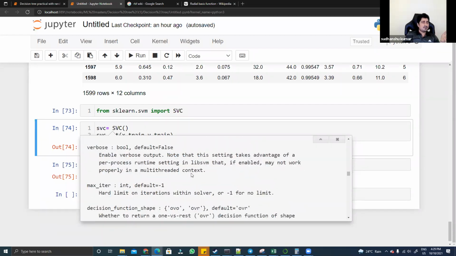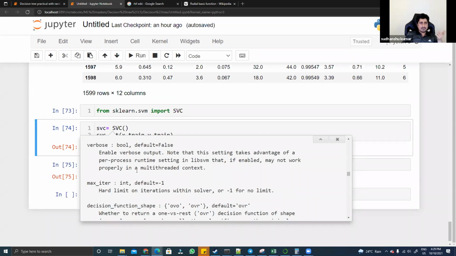Now verbose is nothing but it is going to give you a log. I believe verbose is not a new parameter for us, right? We have already seen this verbose parameter multiple times. Maximum number of iterations. How many times would you like to send the data set inside the solver, inside the algorithm, inside the kernels? That is called the number of iterations.